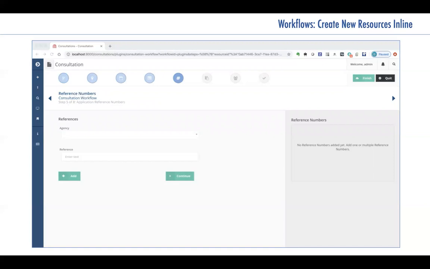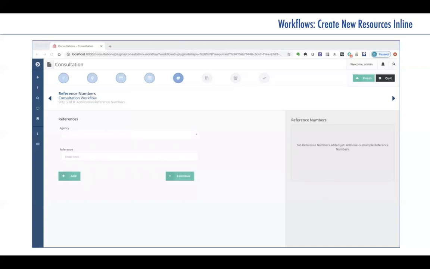I'm not going to bother showing you every step of this particular workflow, but I do want to indicate a couple things that I think meet our goals for implementing workflows that are flexible and help people complete their tasks.